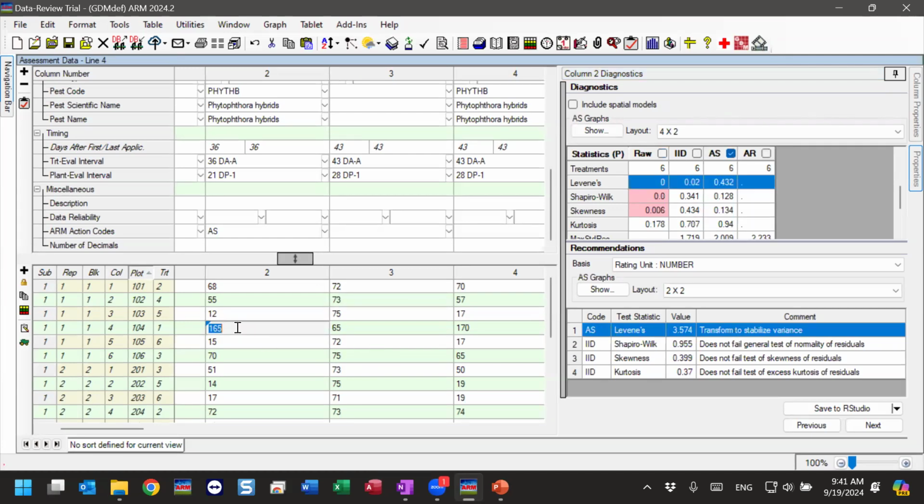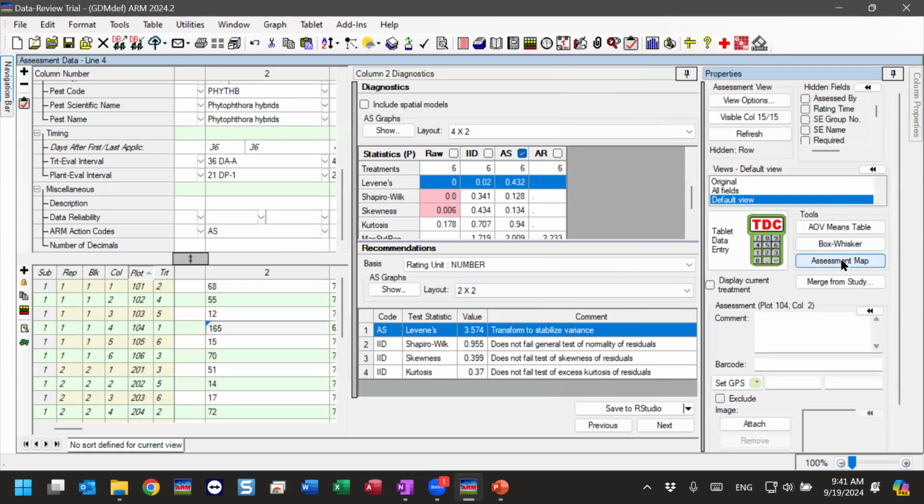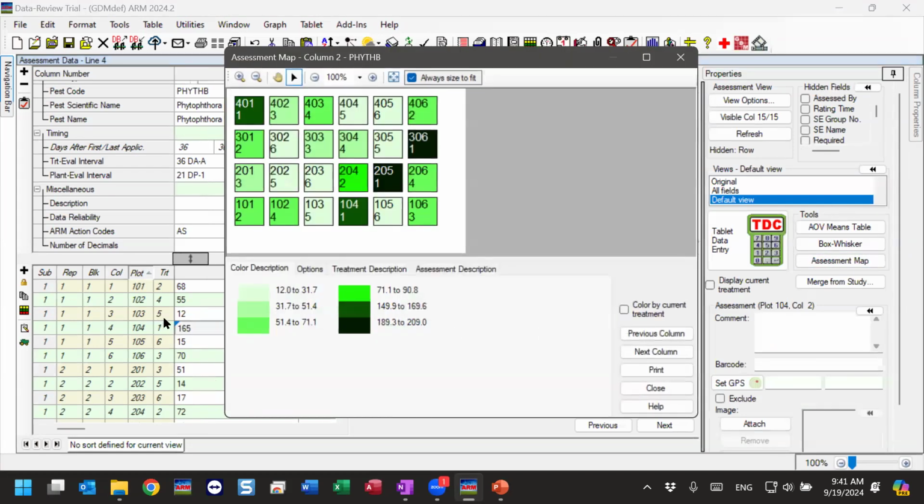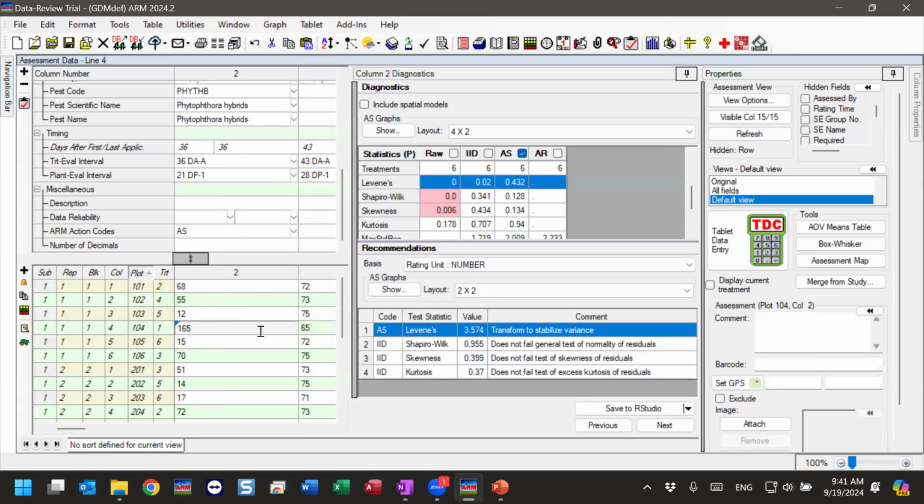So back here with column 2, if I were to draw the heat map, you can tell there's a couple big values. That 165 really called out to me. So there are a couple of extreme values in this data set, that column 2. And I would say that is very likely contributing to our Levene's failing.